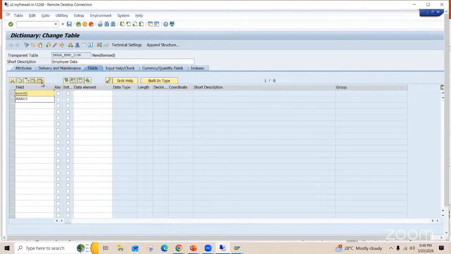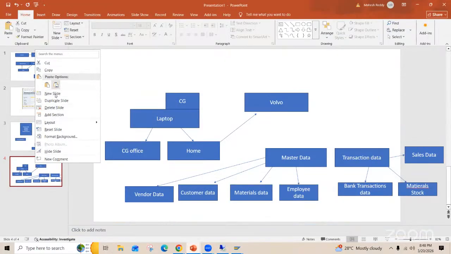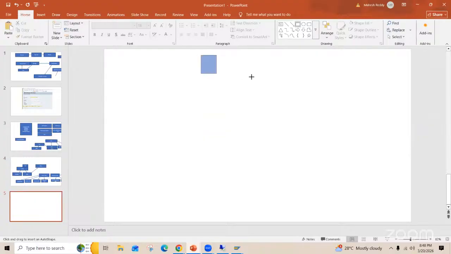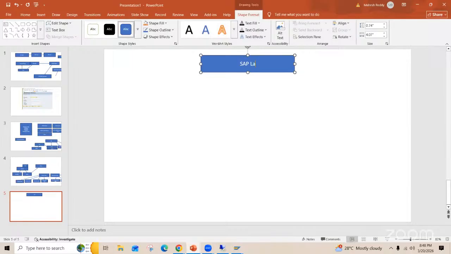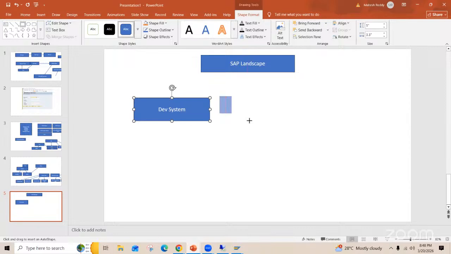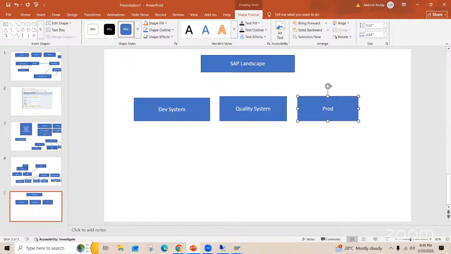Client field means from where you are entering the data. In a typical SAP system landscape, we call this the development system, this is the quality system, and this is the production system.